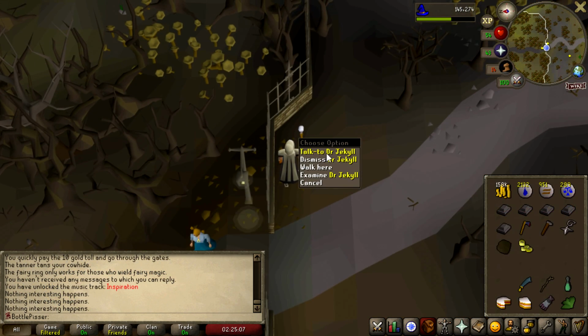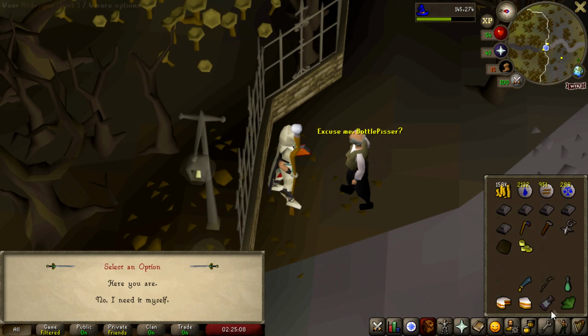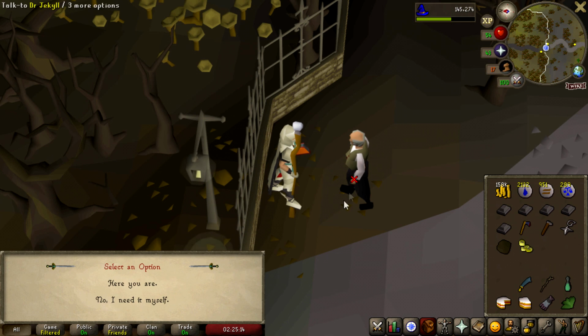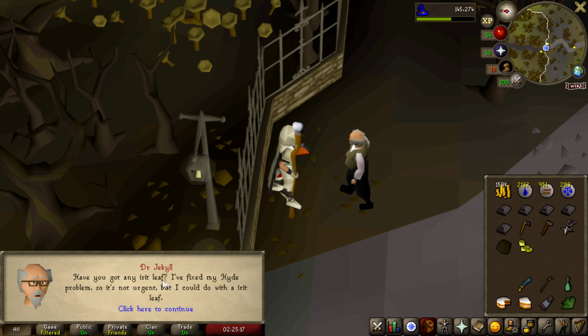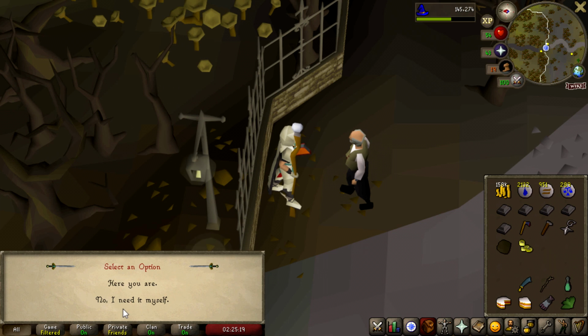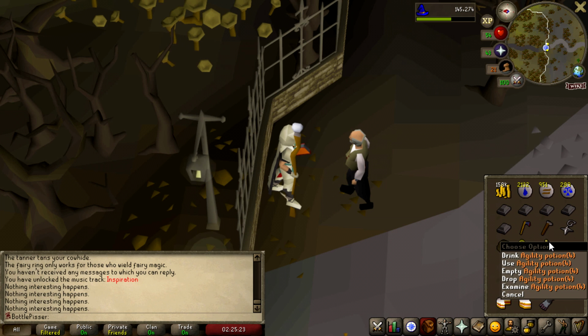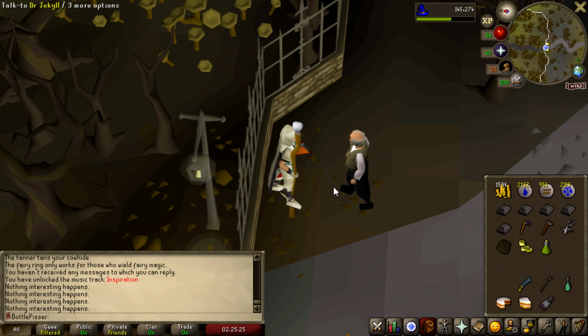Right, so very quickly before Dr. Jackal disappears, I'm going to talk to him. And then I think I can just use the item on him. No, okay, so how do I do this? Oh, he talks to me, okay. Have you got any use? I'll fix it, blah, blah. Yeah, here you are. Excellent, agility potion. That means we can now go and do Tai Bwo Wannai Trio.